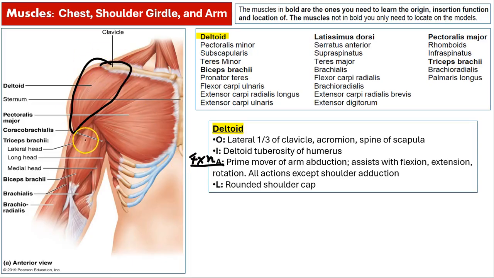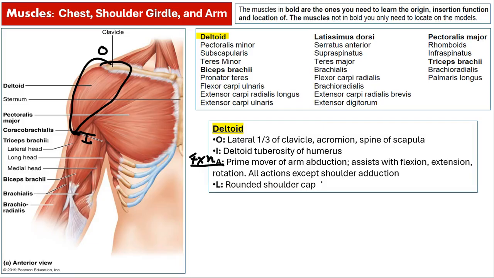Now, when we're talking about the insertion here, going to be our origin, then that means it's going to be the tuberosity of the humerus. They call it the deltoid tuberosity because this is where, again, it's going to have that particular tendon attached. Okay? What's its function? Well, it's a prime mover of the arm. So now we're adding in more details. You can just say, okay, it's going to extend, abduct, medially rotate the arm. Or you can say it's a prime mover of the arm, mainly for abduction away from the midline.